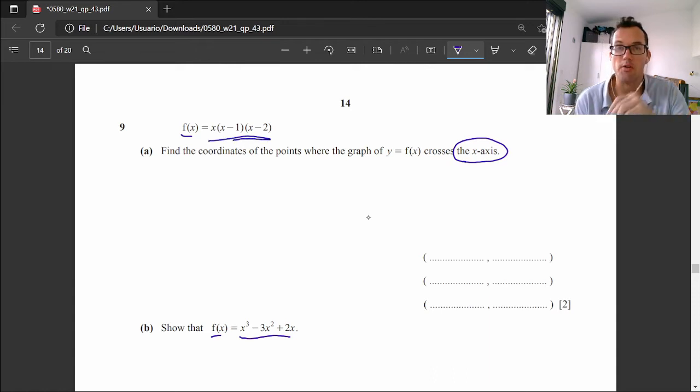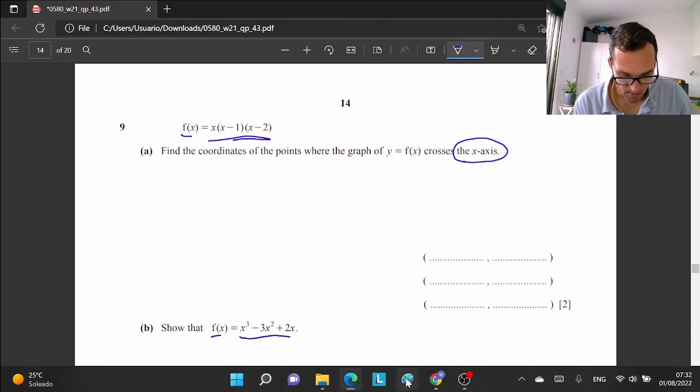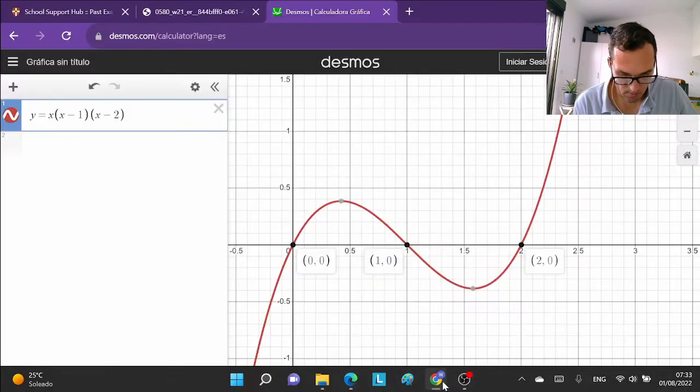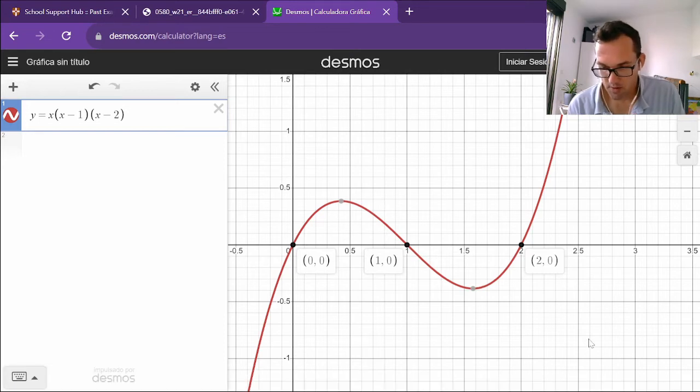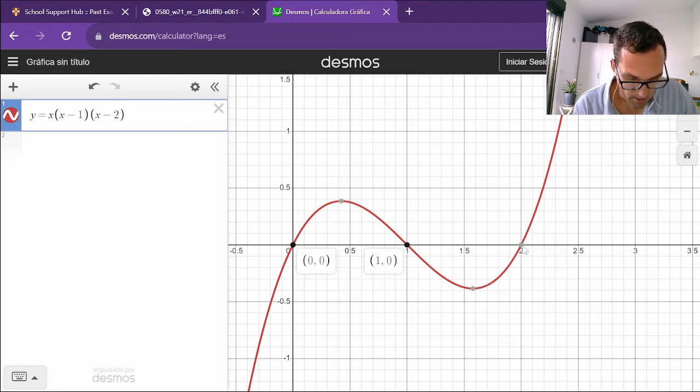So it's a cubic graph. You know what a cubic graph looks like? Let me show you. All right, so where does it go? There's the cubic graph. I've slotted it in on the left, and there you can see there's the graph. Also on this graph, you can see where it crosses the x-axis. You see that? There's the 3 points.